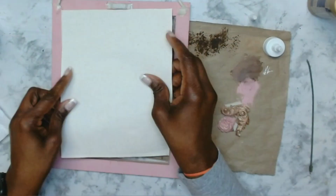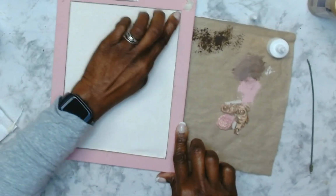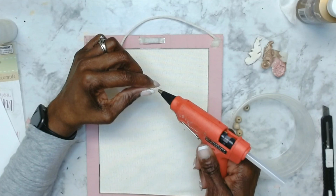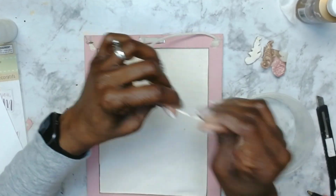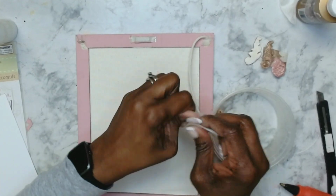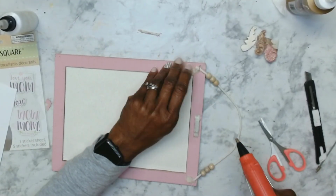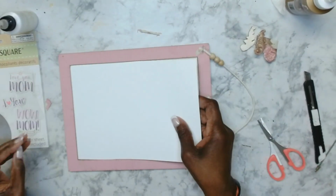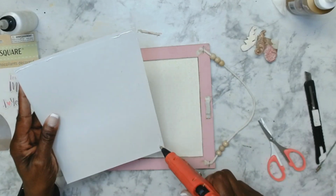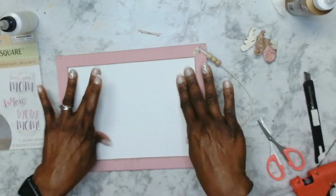And then to put the canvas on the inside, I just use a little Eileen's tacky glue to put that in. I did not want to use any hot glue there. And for the string that was already on there, I just lifted one end and added some beads to it and then just placed it back under the staple and secure it, and then use some hot glue to glue down the end. I also cut a piece of cardstock, and that's to cover up the canvas on the inside. I didn't want to leave it too bare, just like that.